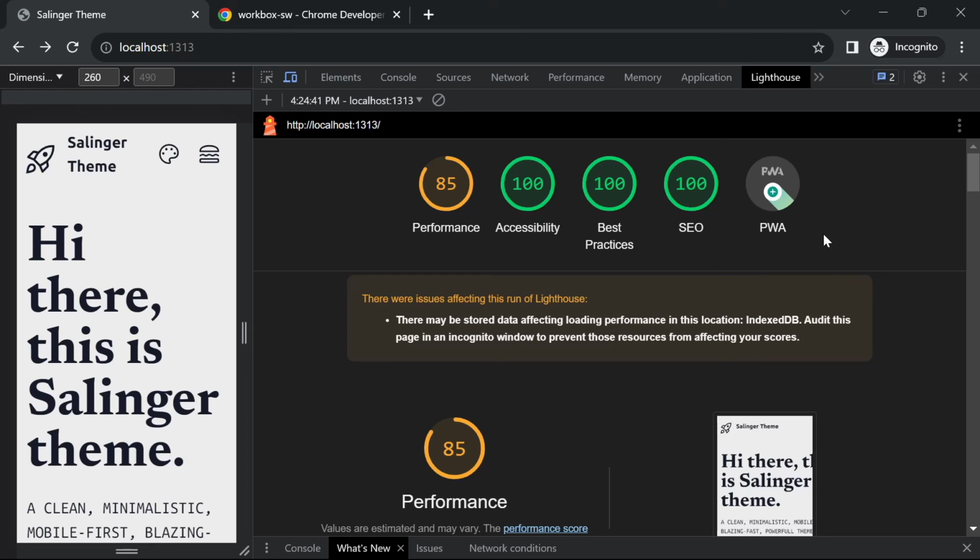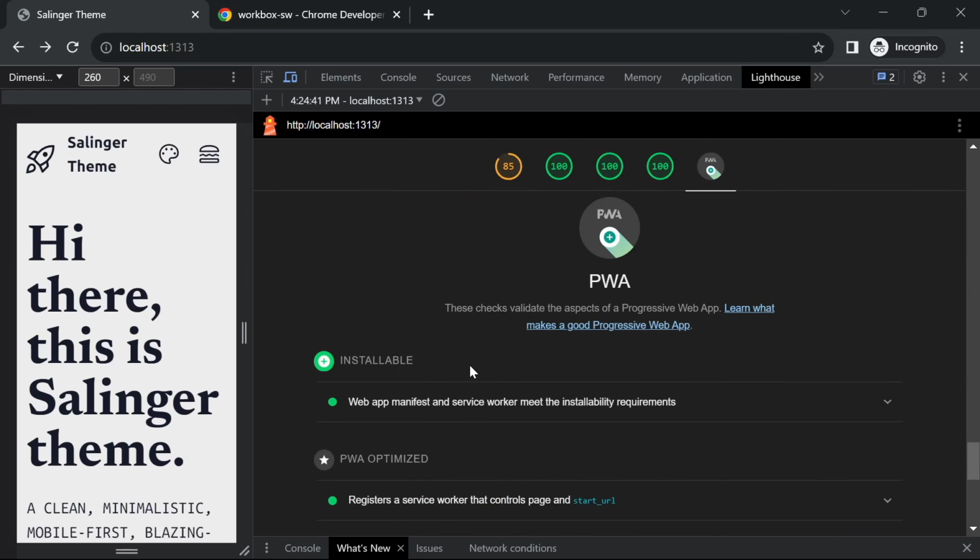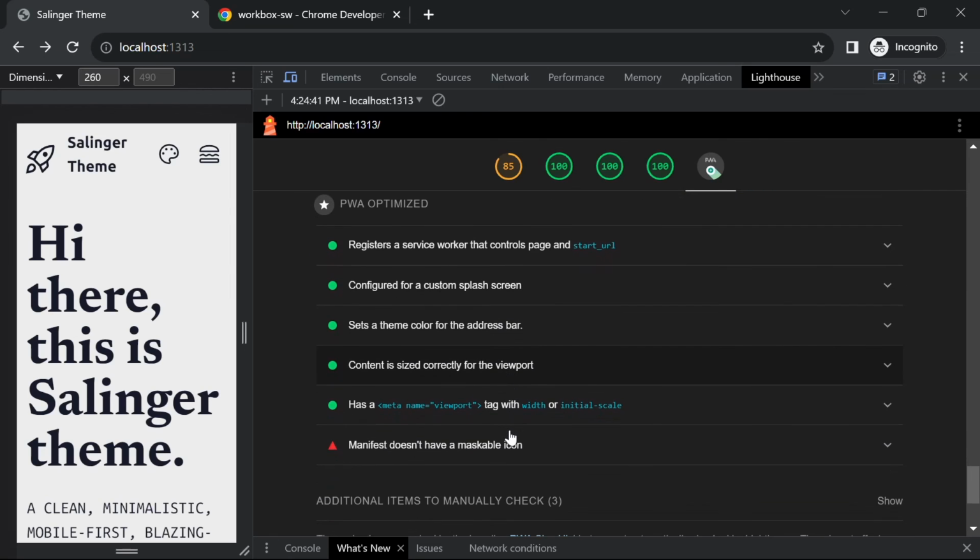But one thing which I am noticing here is that we did not get the right check on this PWA icon. I don't know why we didn't get this right check, because we did everything. Like we created a manifest file, we created a service worker file, and for the performance, accessibility, best practices and SEO, you will see that we have good numbers. So what we will do is click on this and you can see that we have all green here. So this is why we didn't get that green check mark on the PWA, because in this manifest file we don't have an icon with the purpose maskable.